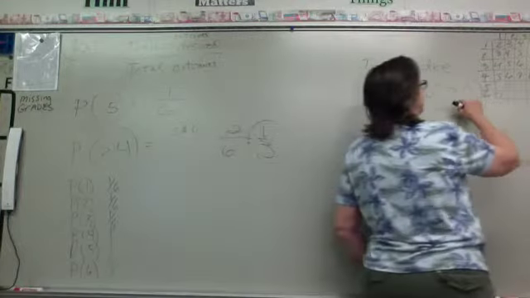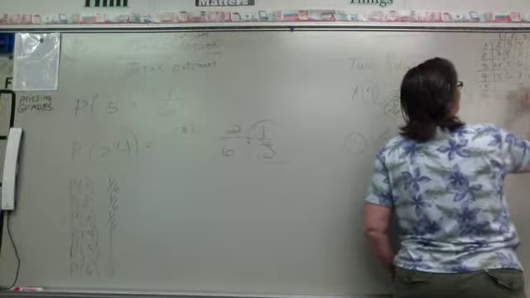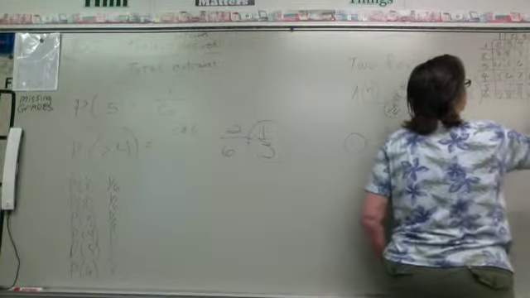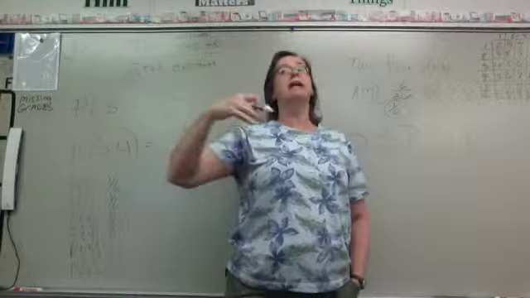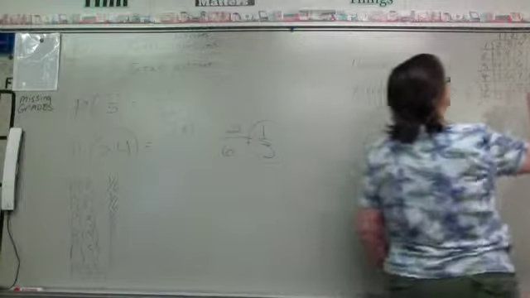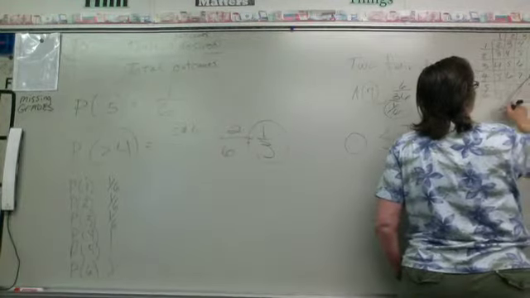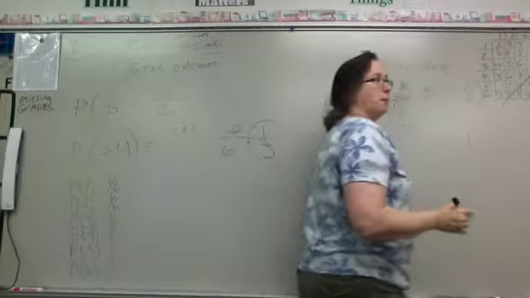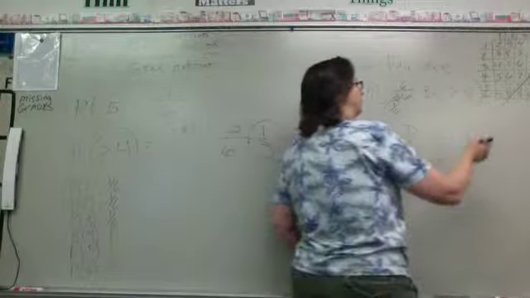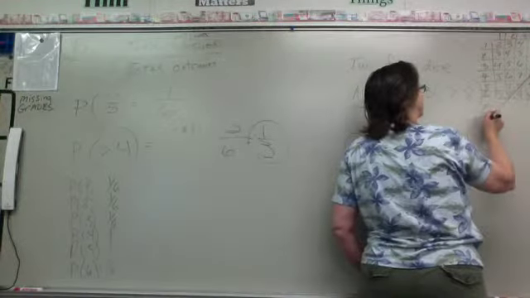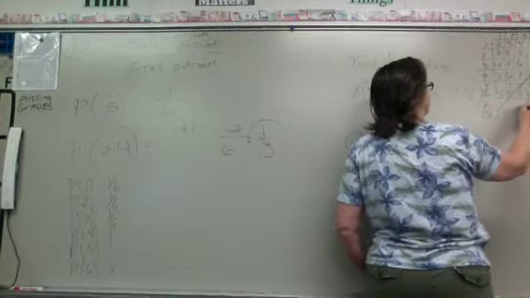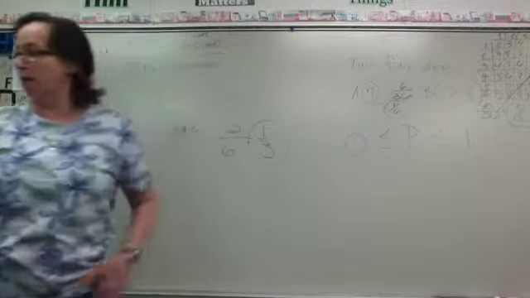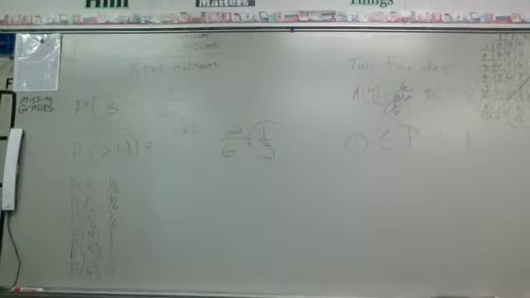Then what is the probability of greater than 8? So this is going to be a 9, 9. This is going to be a 10, 10. It's going to be 11, 11, 12. Probability of greater than 8 means that the 8 is not included, so that line gets crossed out. But we have 1, 2, 3, 4, 5, 6, 7, 8, 9, 10 possibilities greater than 8. So we would have 10 over the total number of outcomes, 36, which reduces to what? Divide by 2, 5/18. And 5/18 would be the probability of greater than an 8.